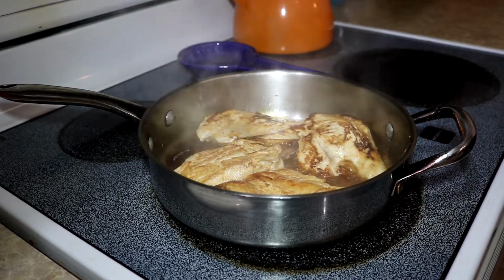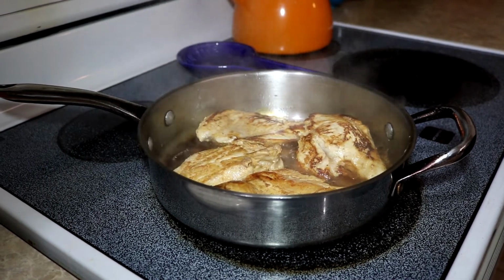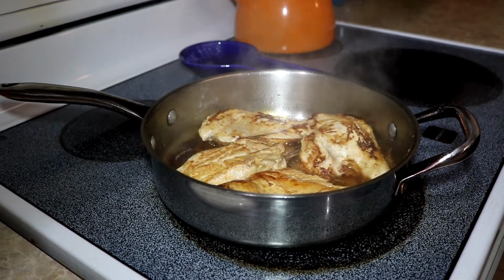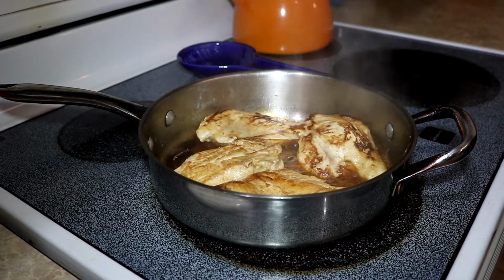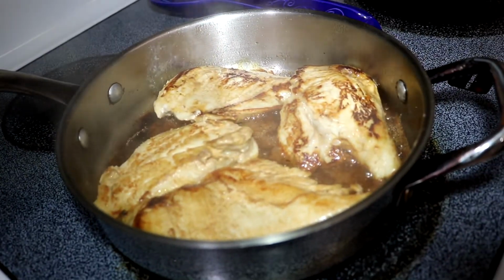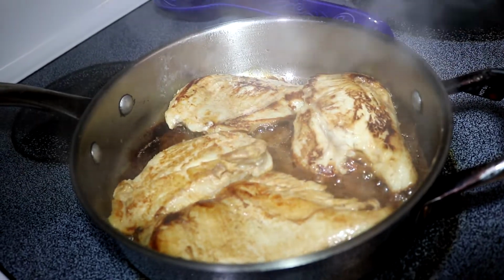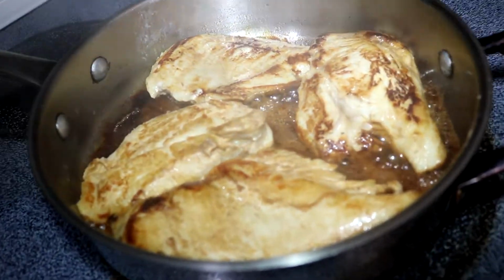What I did was first allow my skillet to get hot. Put maybe a tablespoon, 2 tablespoons of olive oil in it. Laid my chicken in and let it cook. And you don't have to add any type of liquids as far as waters or anything, because again, your meats create their own secretions, their own liquids. So let it do what it do, and we'll be done cooking this chicken in another 6 to 7 minutes.